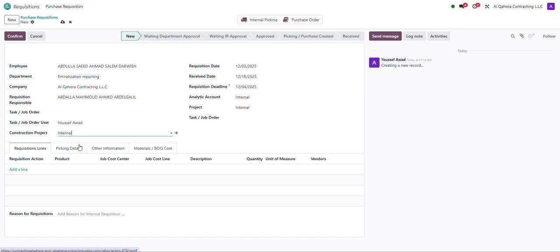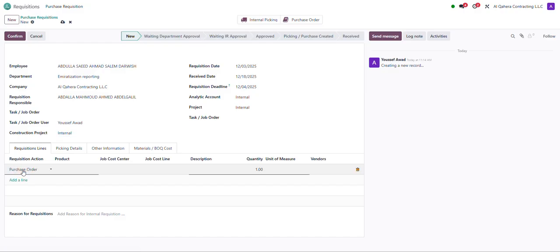And the construction project, again, is going to be the internal project. You will see some of the things are under the reputation, and since I'm added as an administrator, that's why I'm seeing all of these items. But as per your new users, let's say an engineer, he will not see all of these options available. He will have specific options available which he has to fill in. Now, coming under over here.